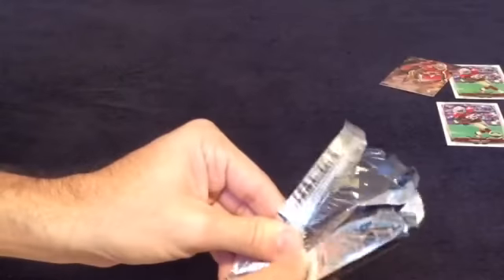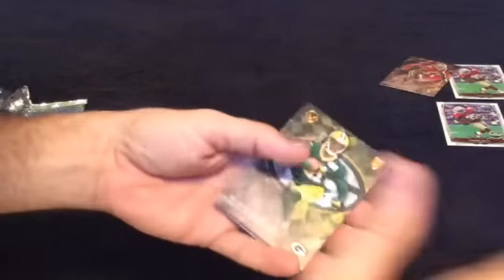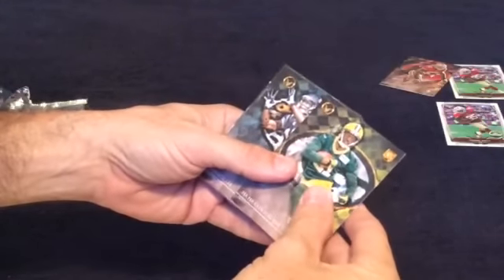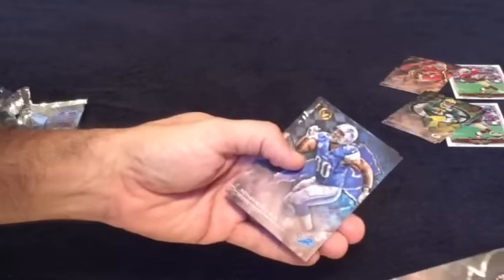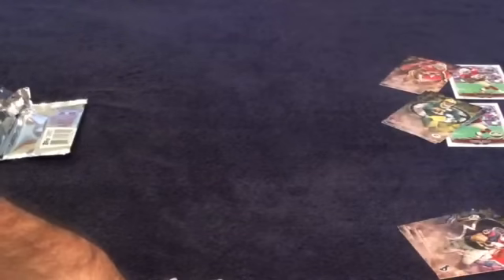I got a nice autograph card and a nice numbered Peyton Manning. Still got one pack to go. If I get those kind of inserts, I guess I can live with the Packer cards - don't have to love it. Clinton Dix rookie, Marquise Lee rookie, Alan Robinson rookie, Arian Foster, Sue, and Sheldon Richards. Well, there you go guys. Hope you liked it and I'll talk at you later. Bye!